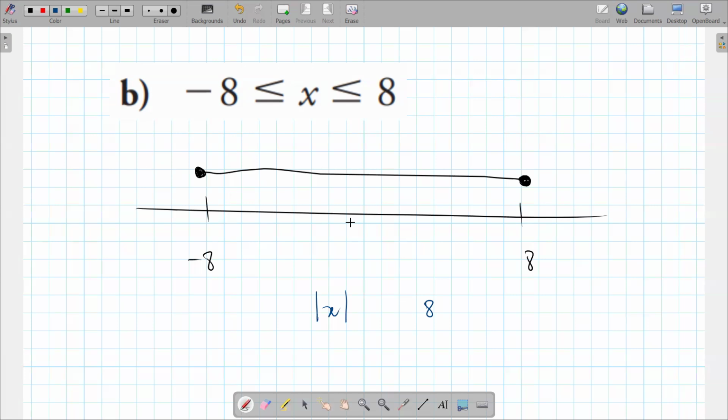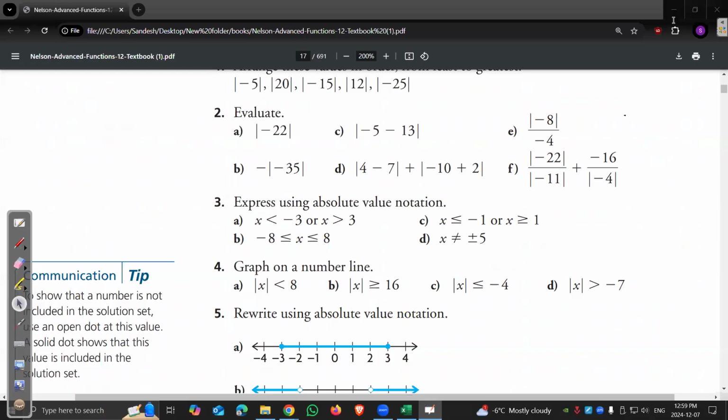So again, think about it. Let's pluck a random value. Let's say we pluck -1. We can pluck this because it's in our domain. So -1, when you take the absolute value, you get a 1, which is greater than 8 or less than 8? Less than, right? Let's pick another value here. Let's pick 6. Absolute value of 6 is +6, which is also less than 8. So what's the sign in the middle? Less than or equal to, because any value you pick in this range is always going to be less than 8.